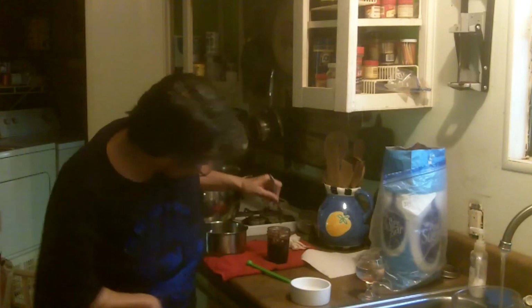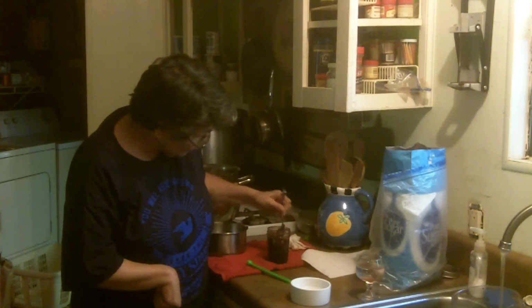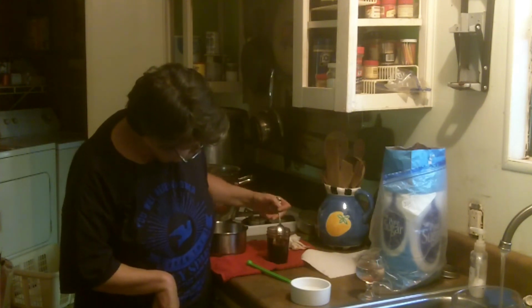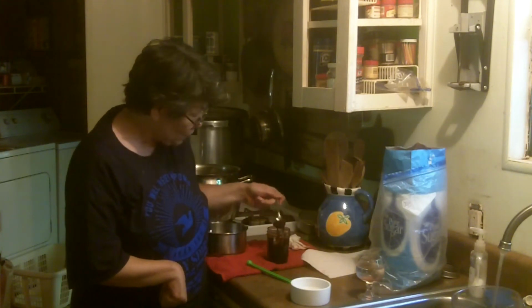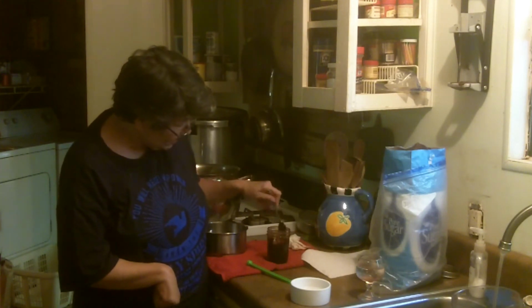I was telling Mel when I went to give her a spoonful of jam, just the amount of time that it took for this jam to cool down a bit, and I mean a bit. All I did was wash the pan. You can see how thick and luscious this is.